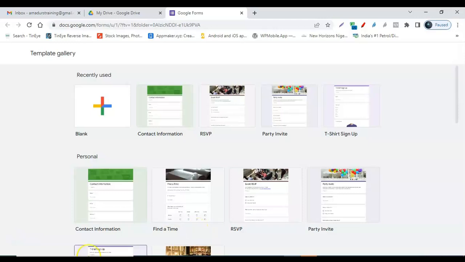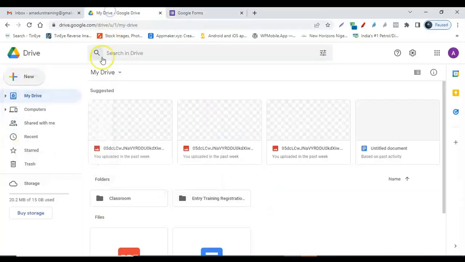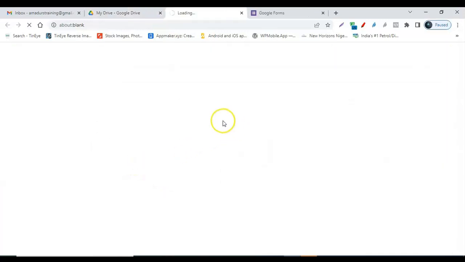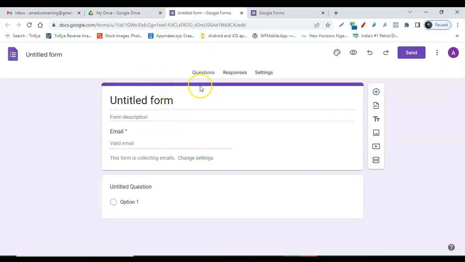But what we want to do today is go to the blank section so that we can create ours. You can also do this from the Drive. You can go to the Drive, go to new, go to Google Form, then click blank form, and it will still take you straight to the section. If you click the plus sign as well, it's still going to take you there. So anyone you want to use.